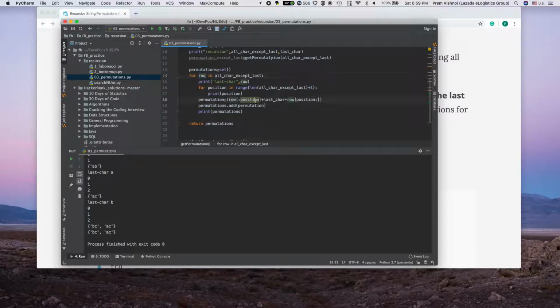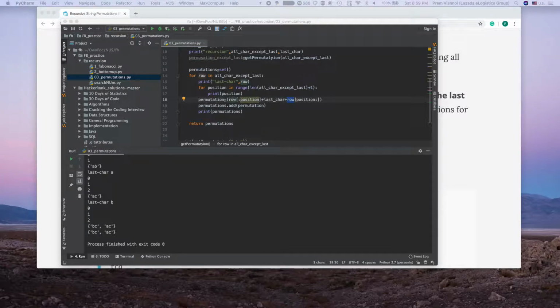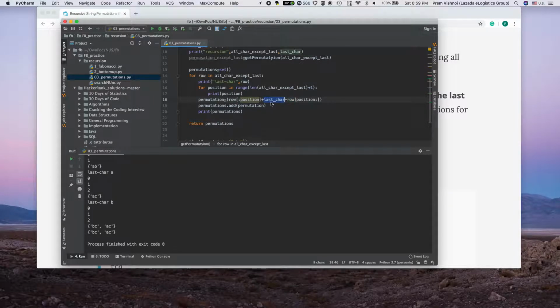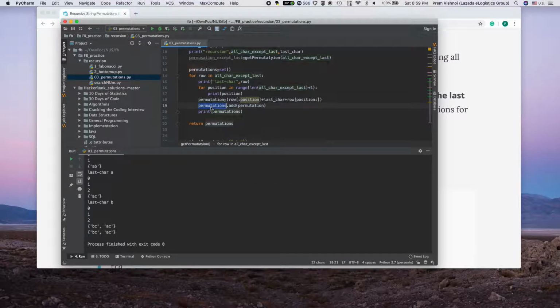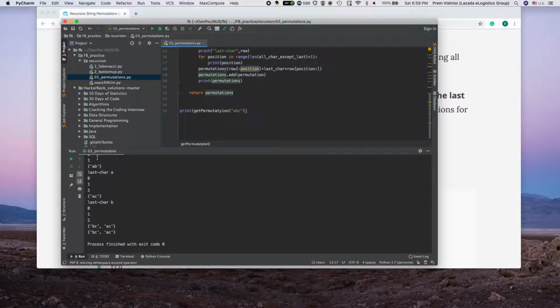So this row positions, and last char, and we will use here last char or extract from permutations, add, and this is permutations, and this is the permutation set. It should be fine. Let's run this one.